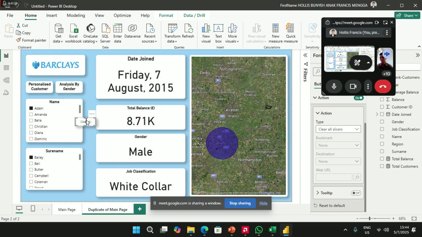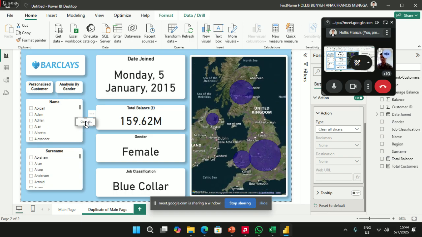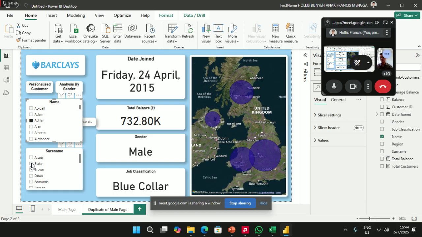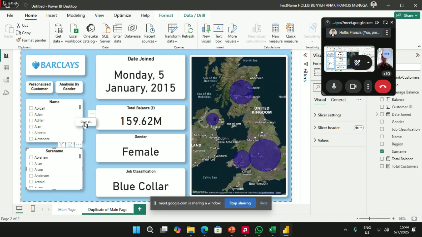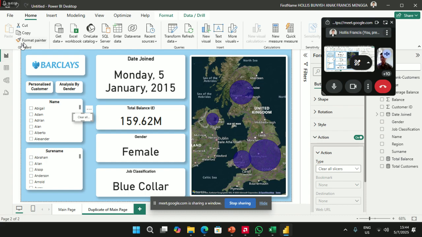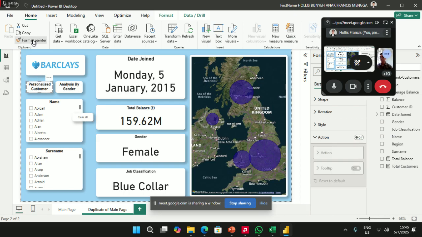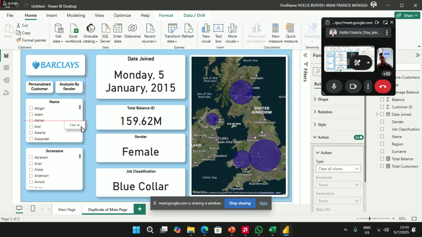Okay, for example, you press this one, so it clears everything. So yeah, it's going to clear everything, okay. So you put over here, format painter like just now, this button.